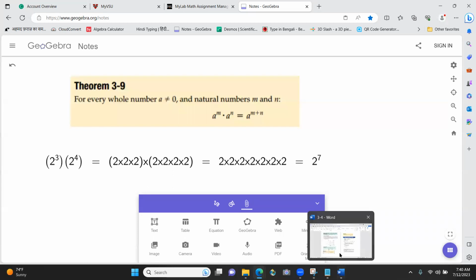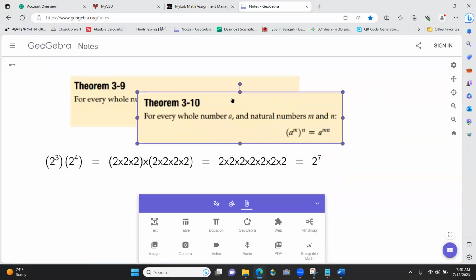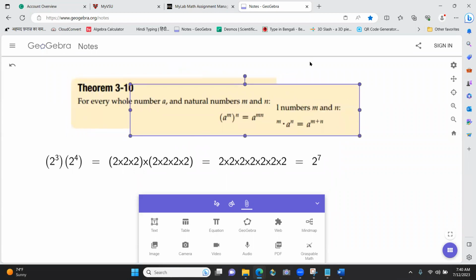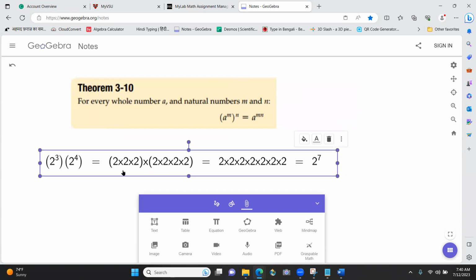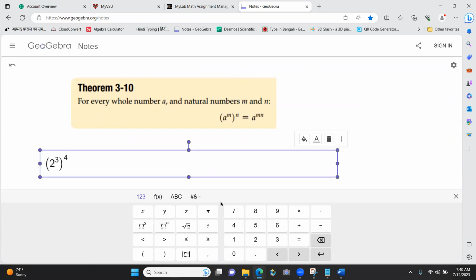So that's that. Let's see what else is coming up. Okay, another interesting one that you want to understand is this one. Let's put it on top of this. So what about this time you had another power? What do we do then? Let's say this time you have a power on top of this power. Well, according to the formula, you just multiply. But why? Let's make it 2 to keep things simple.